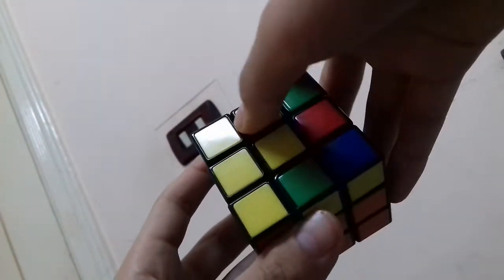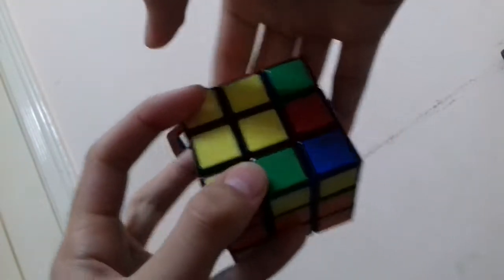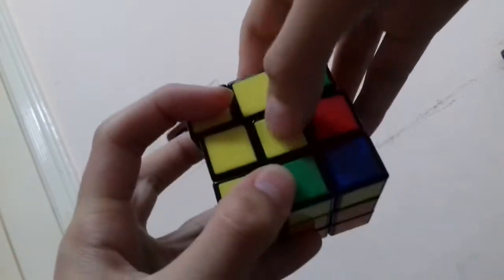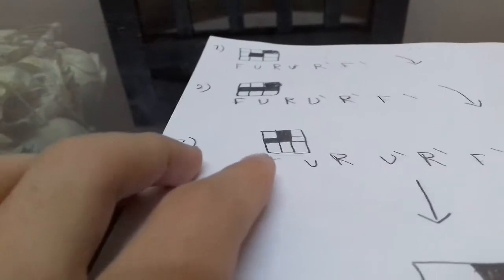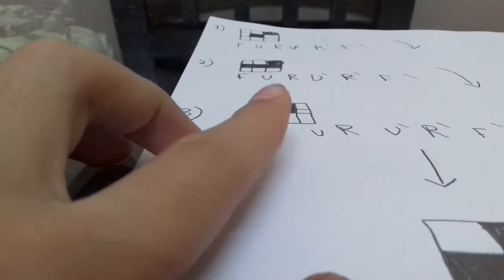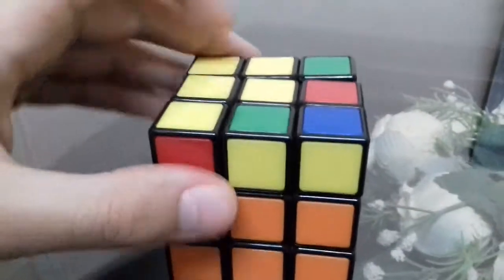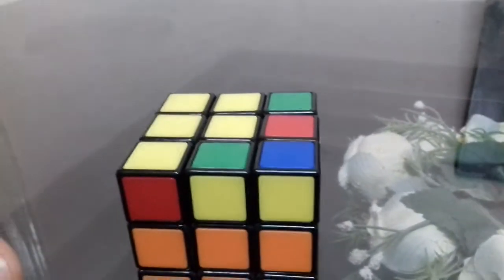Now the next thing that comes is that I'm having a little L in there, and again this time I have 2 extra corners. You don't really care about these. If you cover these, you're going to see that you're having just this little L, and that's what we care about. So once you have a little L in there, you want to make sure that you're positioning it so that one of the edge pieces is pointing to the front and the other one is to the left, like this. So one is pointing to the front and one to the left. Okay, so front, left. And if you have any other corners, you don't need to worry about that.